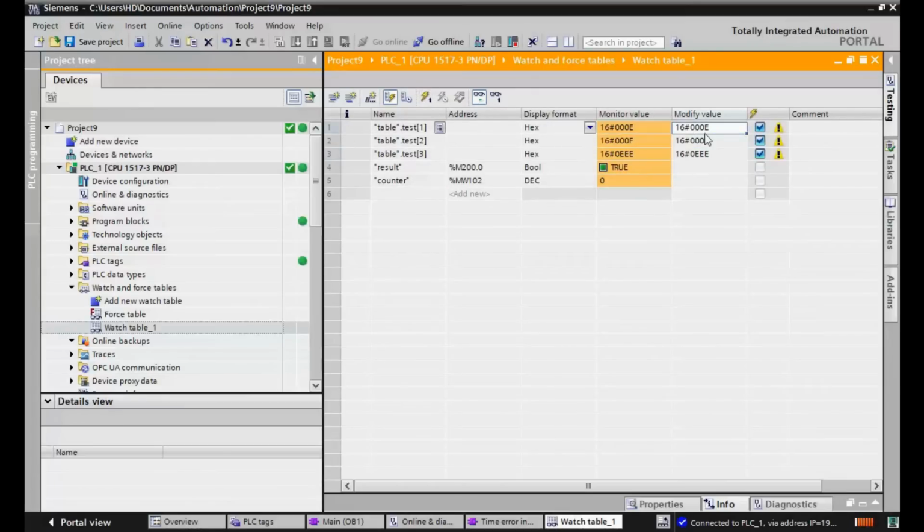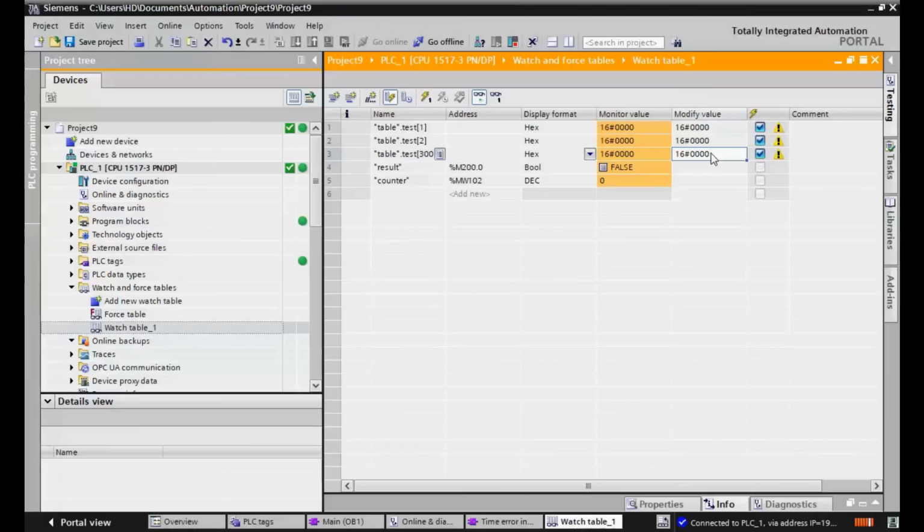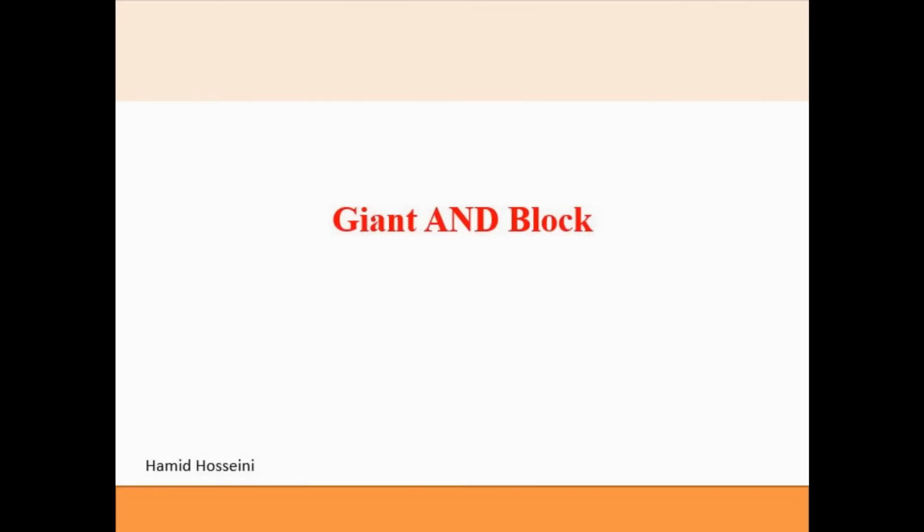You see, when all elements are 0, the output is 0. Otherwise, we have a true signal in the output. You can test all the elements in the array. At least one true signal in those words results in a true signal in the output.